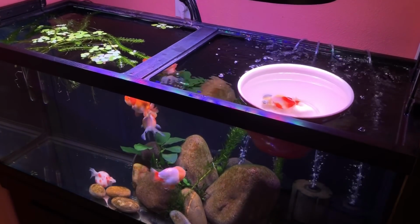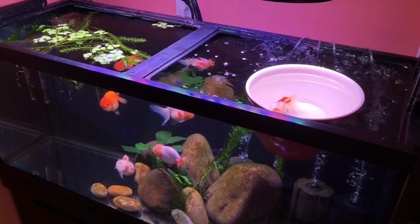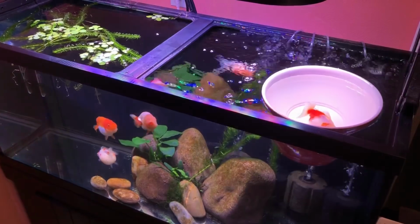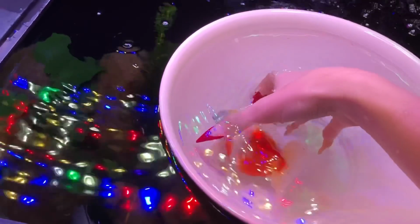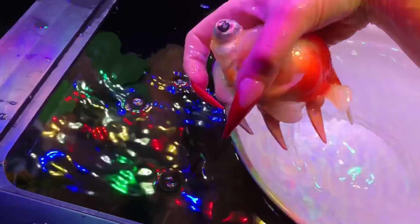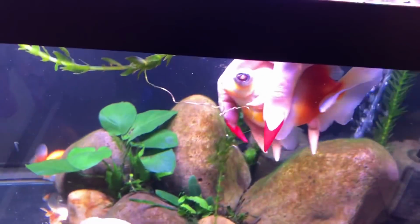I had observed him chasing one of my female Ranchus for about 48 hours prior to when I found him upside down. So I believe that he hit himself on one of the rocks or against one of the edges of the pond and injured his swim bladder and was unable to swim upright.